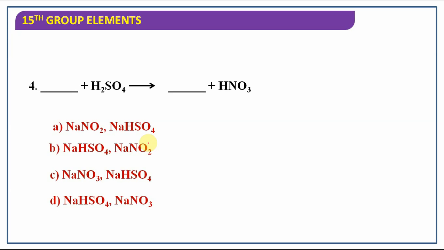Now there is a laboratory preparation method, as I told you first, that is a substance which is reacting with H2SO4 giving nitric acid plus dash. Okay, so obviously the answer is NaNO3 and NaHSO4. Here NaNO3 and here NaHSO4, sodium hydrogen sulfate. Clear?